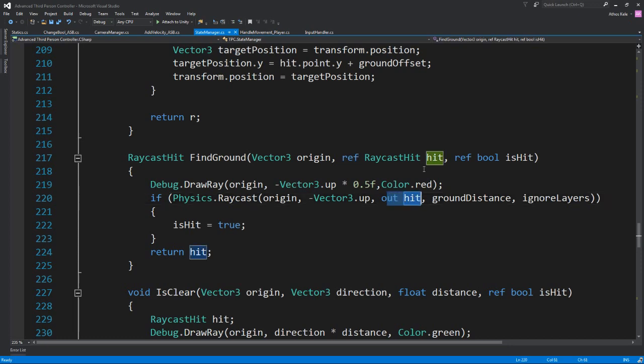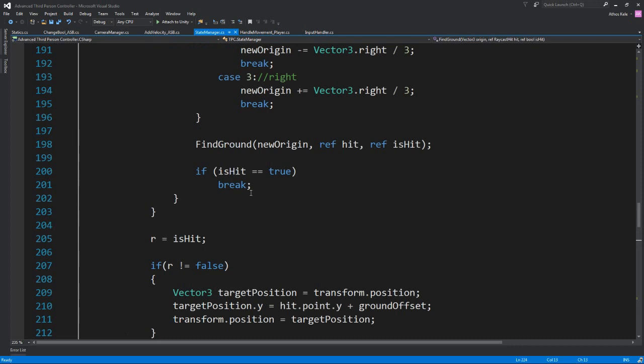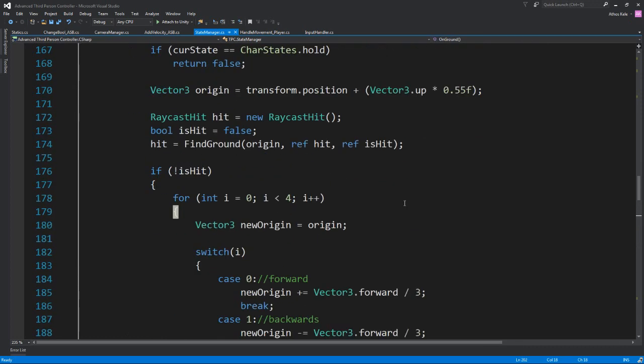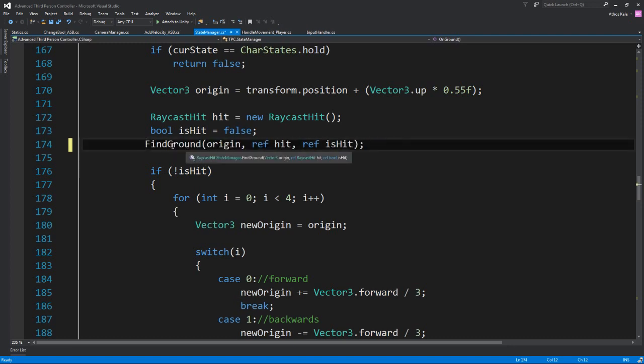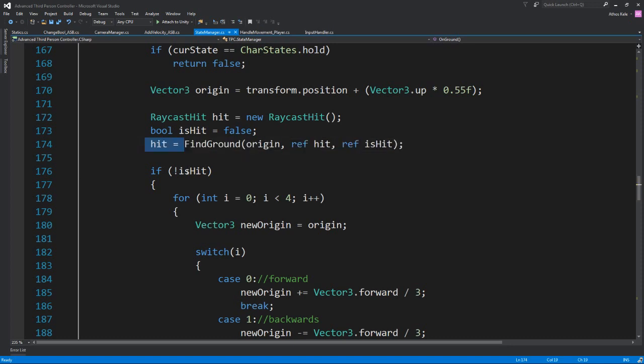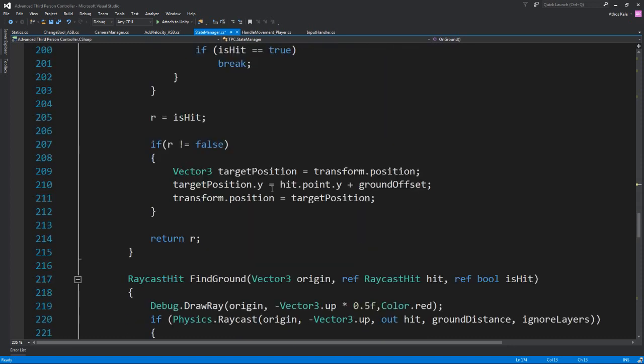It's going to assign the hit even if you do not use it as a return hit. And you can see that I use this over here. Similarly, I can actually do this, and it will be exactly the same as having it as this. Okay, and let's try it this way actually.